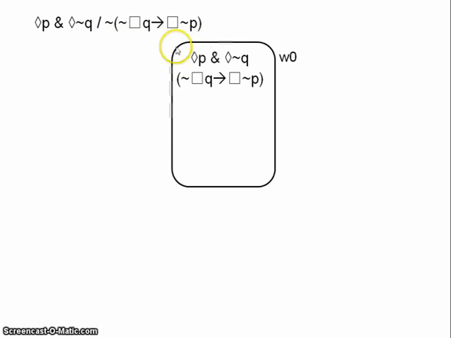Obviously the negation of this conclusion would be not if not necessarily Q, and so on, but by double negation that just gives us the true conditional.